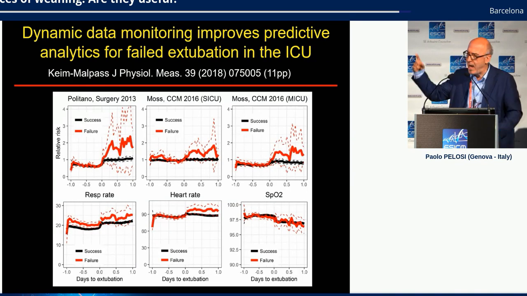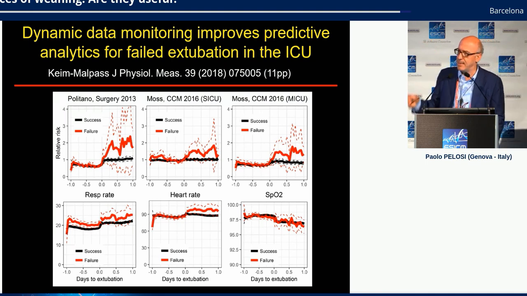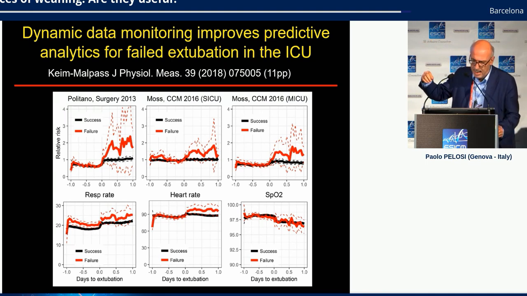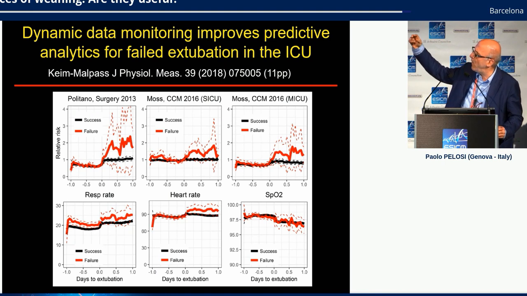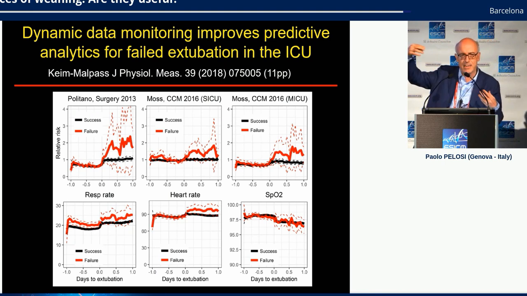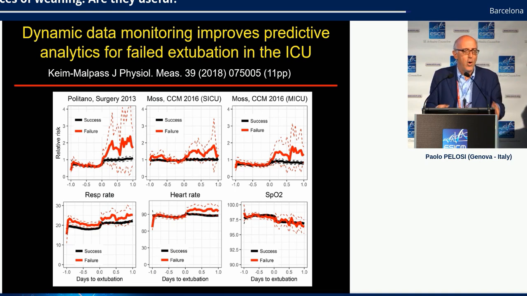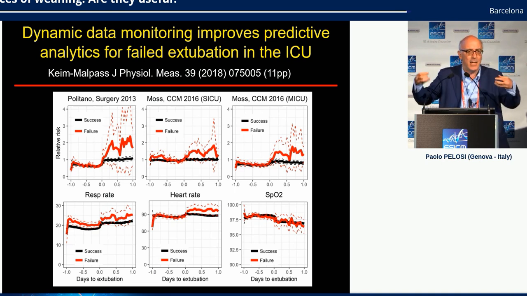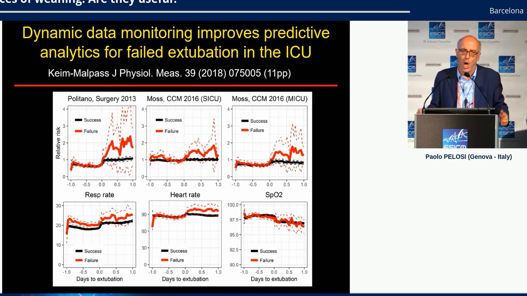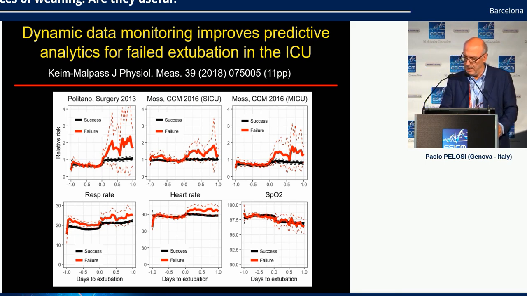And also the trends. This is a bit complicated study, but you see here that the difference in success and failure is followed in the trends of the different parameters: respiratory rate, heart rate, and SpO2. We are used to analyzing one single parameter at one time shot, while another opportunity is to look at the trend of the variables in the evaluation of possible new indices.